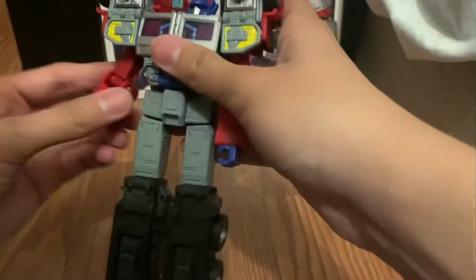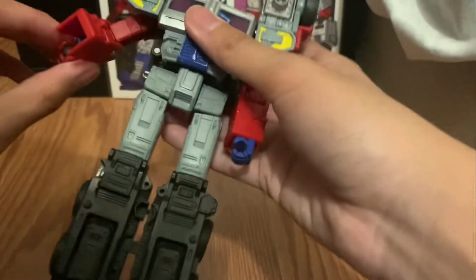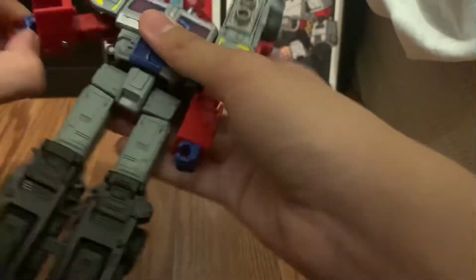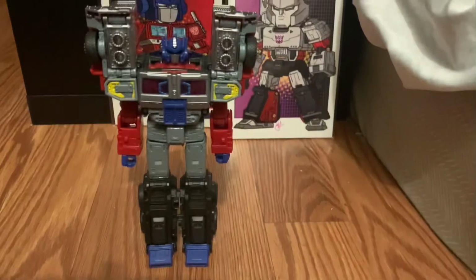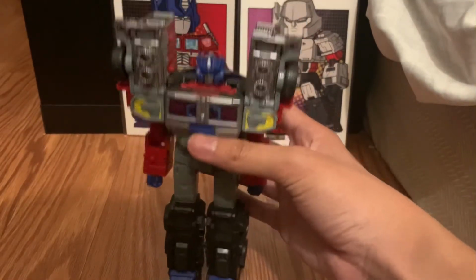And I think I got that snapped into place. And then, of course, same thing on the other arm. Just like so. And there he is in robot mode. And here we have him in robot mode. And this is a really nice robot mode.